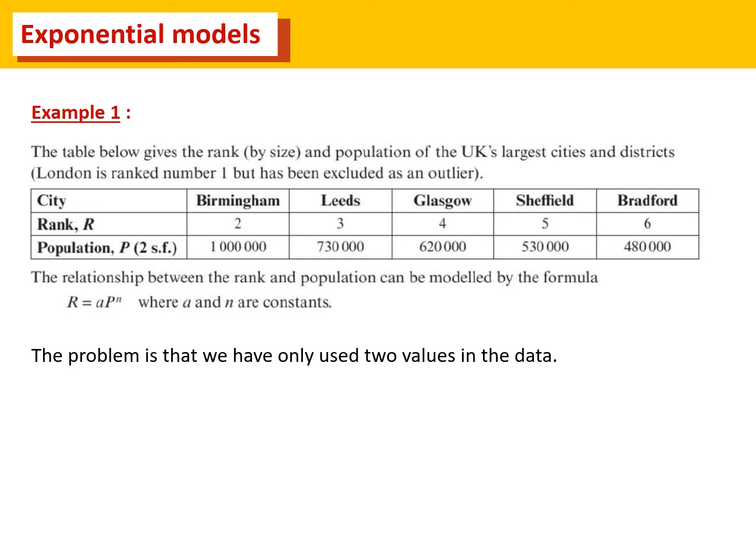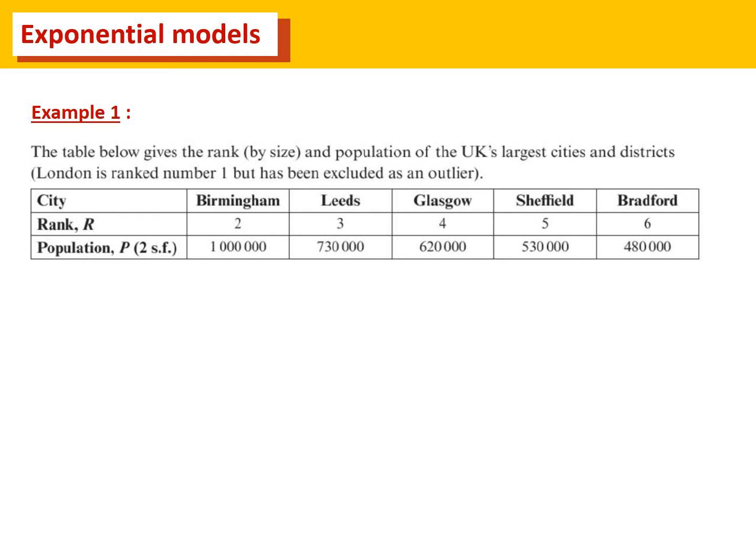So even if we took Birmingham and Leeds, which you might be thinking, well, doesn't that cover the first and the last? Sorry, beg your pardon, Birmingham and Bradford. Taking the first and the last, doesn't that cover it all? And the answer to that is no, it doesn't, because again, one of those two bits of data could be inaccurate. Okay? So we need a method that uses all values. That's a relationship, remember.